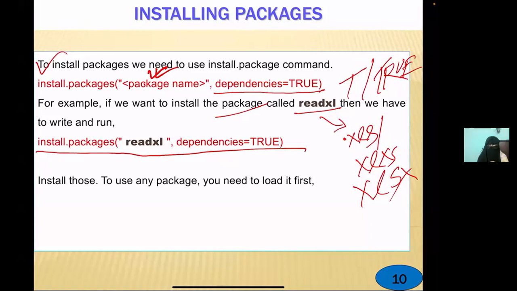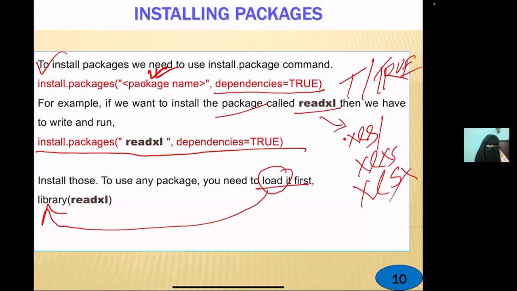Take it to library. Very good. That means after installing, you have to load it. Where do you have to load it? In library. You understand? So library(readxl).